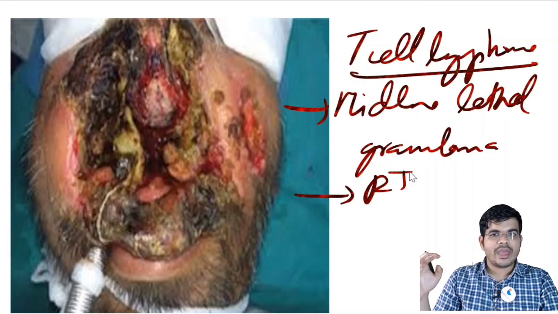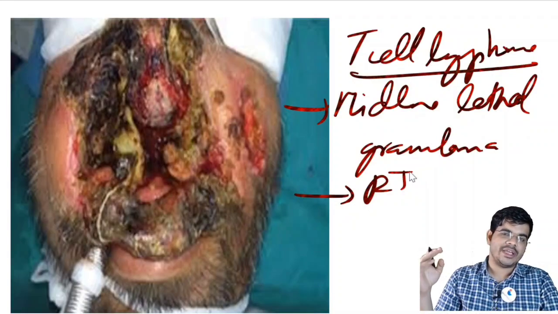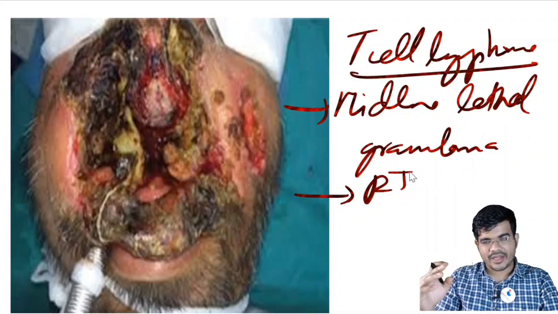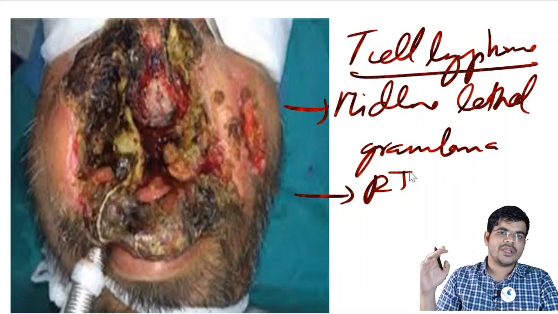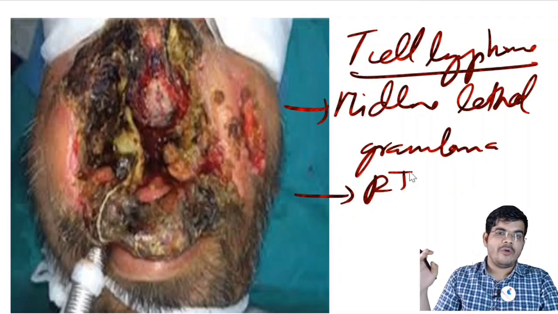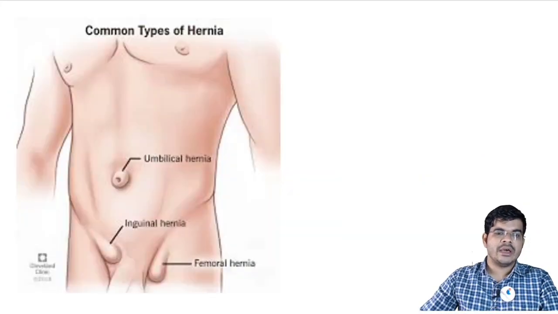Now, what can happen when all these granulomatous conditions occur? It can result in atrophy of the nasal cavity, the nasal mucosa, the turbinates. And what is the result of all that? Yes, it can result in atrophic rhinitis. So the next important topic that you have to learn today is atrophic rhinitis. How will you remember the etiology of atrophic rhinitis? It can be remembered as HERNIA.